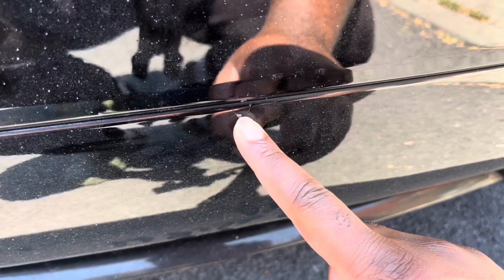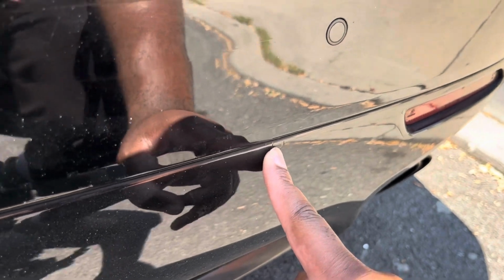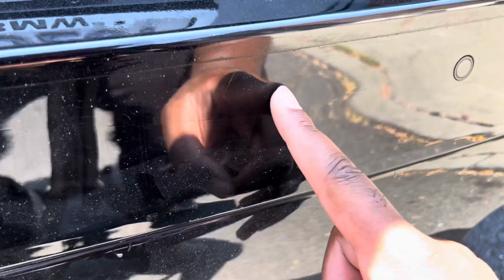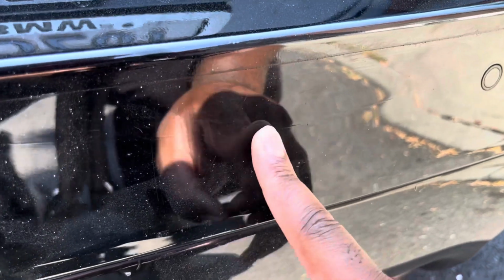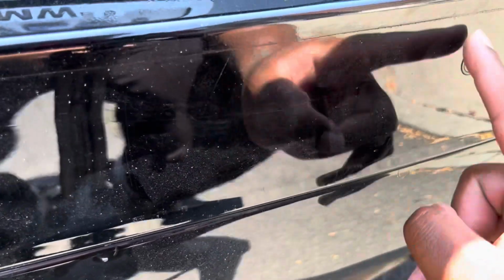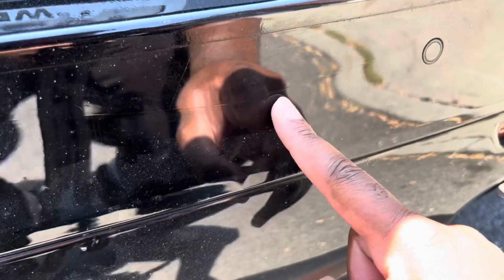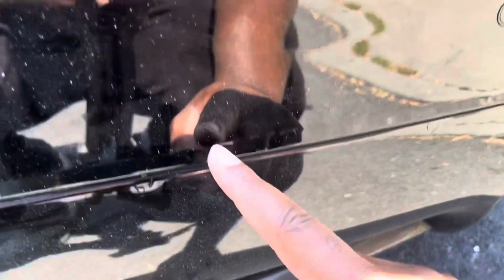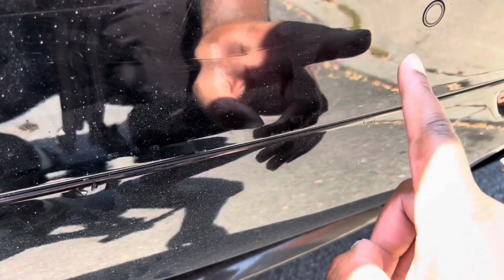So up close, let me zoom in. We have a little indent here, a paint chip. Then we have another indent here and a paint chip. And you guys may not see this, some of you may, but the bumper is actually kind of pushed in a tiny bit over here. Over here, you guys could see a little hairline crease. And I think as far as I see, that's all. And over here, the bumper is scuffed up all over the place.